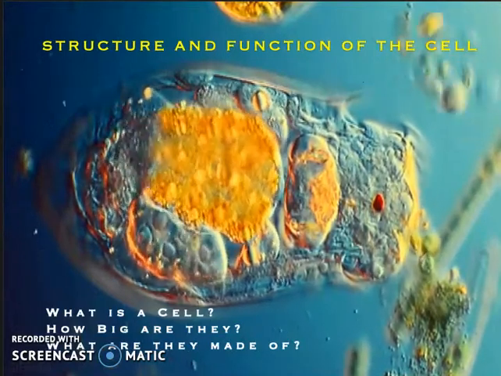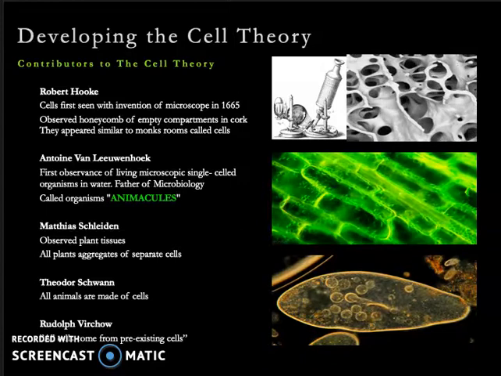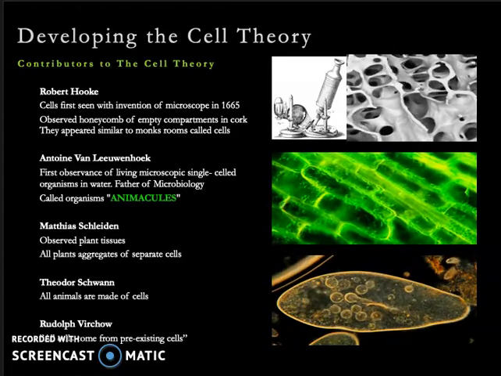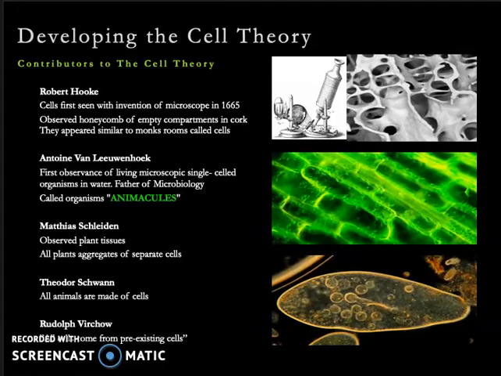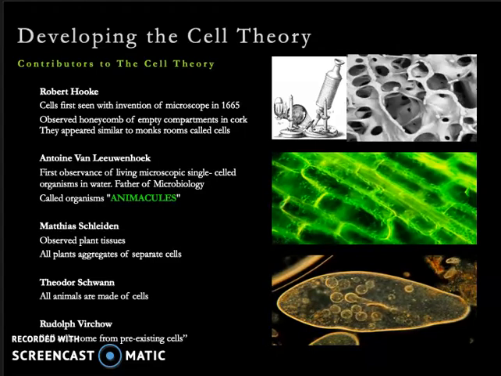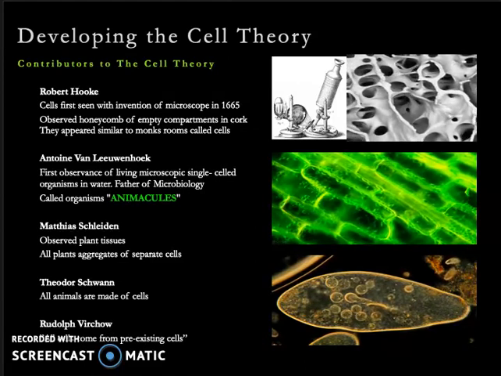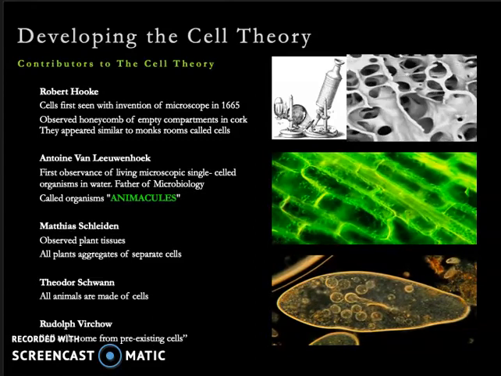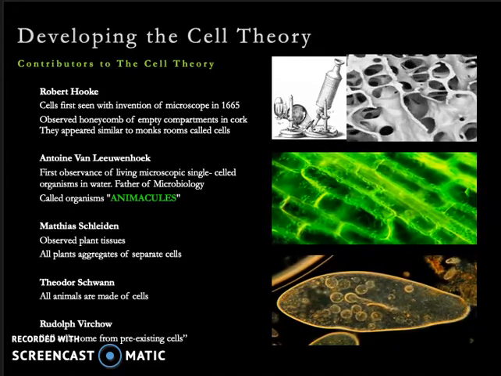The people who originally investigated cells are in a short list here. First and foremost was Robert Hooke, an Englishman in the 1600s. He did a lot of things, but one of them was build a microscope, and he looked at something called cork cambium, which is part of the bark that you make corks out of. He noted that the structures there looked a lot like the places where the monks lived in the monastery down the street. They called them cells, and that's where we get the term today. That's a picture of Robert Hooke's microscope, and that's a micrograph of cork cambium with the little cells present.